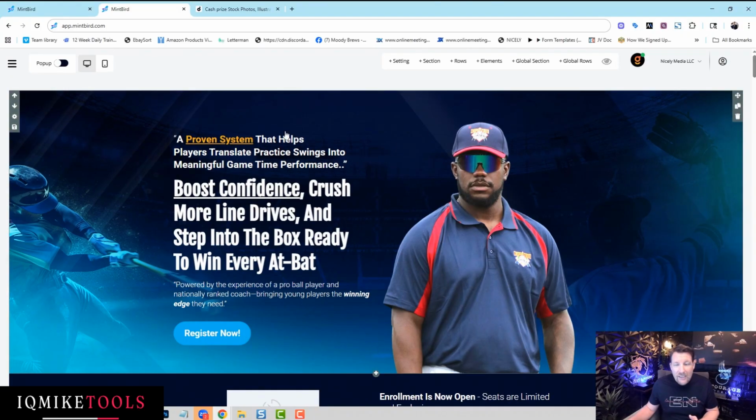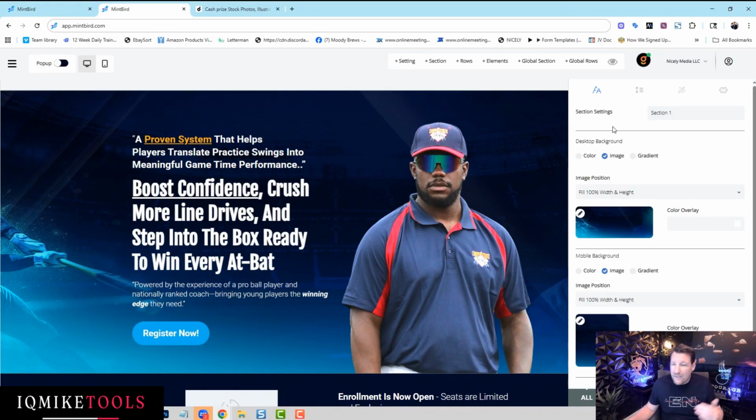If I come over here, you can see that I can load backgrounds. We've got one for desktop, we've got one for mobile. So you can go through the mobile view, the mobile editor, if you want to, but you don't have to, right? We're doing everything we can so that when you set up this page once, it's good for desktop and mobile. I don't want you to have to make a different version over here, right?